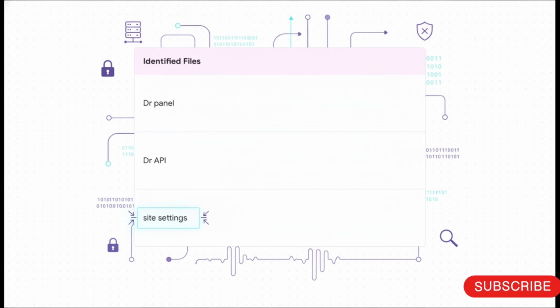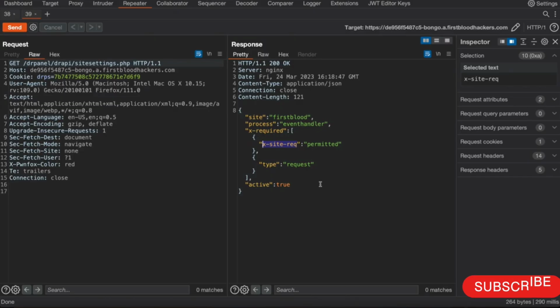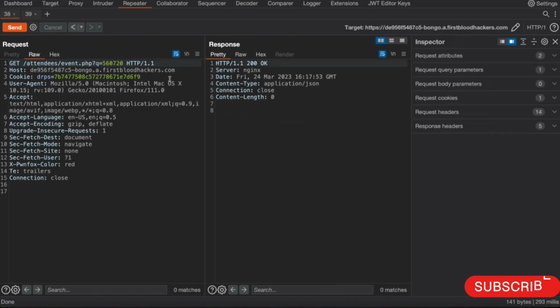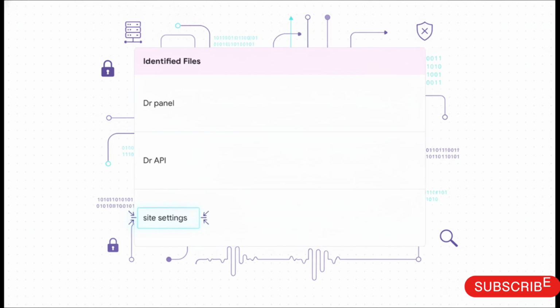To find it, we pivot back to the Target tab in Burp to see what else that content discovery tool dug up for us. Looking at the identified files, we can safely ignore stuff like Doctor Panel or Logout for now, but look at the bottom of the list. There's a highly suspicious file just called Site Settings. Now that sounds exactly like the kind of place where global configuration parameters or API rules would be stashed, right?